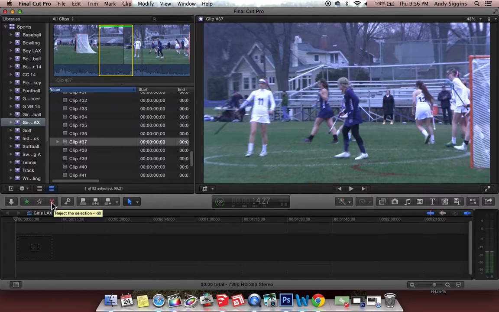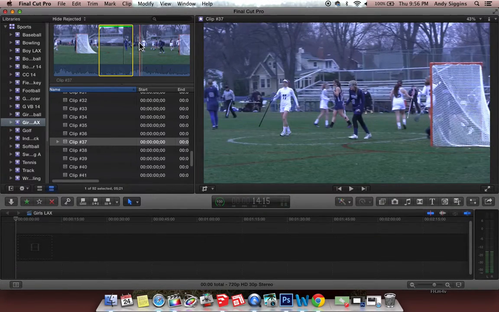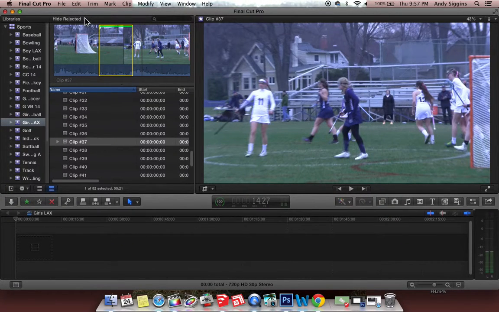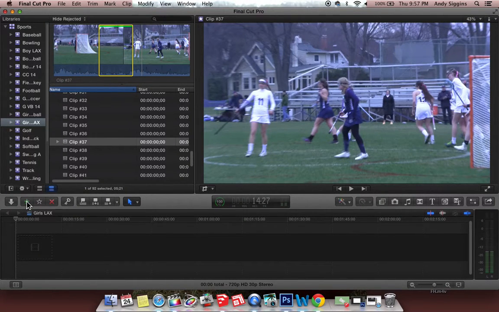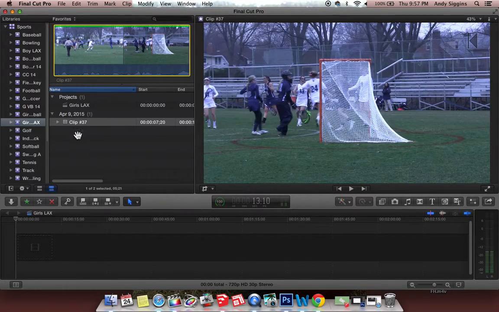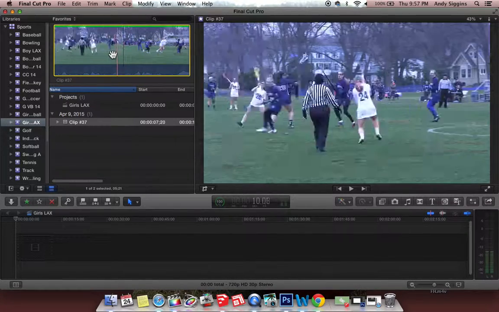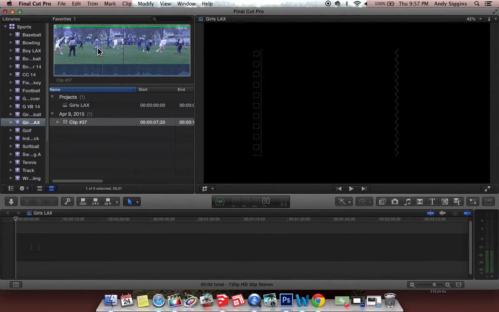One nice feature about the rejected clip is that by default, in the top left portion of the window, there is a hide rejected clips option. And if you reject content, you won't even see it anymore, and it won't be visible to you unless you change that selection arrow. After you've gone through and tagged all your footage and you have several favorites, in this case I have only tagged one, I can also come up and turn this on so that I only see my favorited clips. So I will end up with a list that is much smaller than my original media and all of the potential highlight footage that I can now drag and more efficiently edit into a highlight reel.